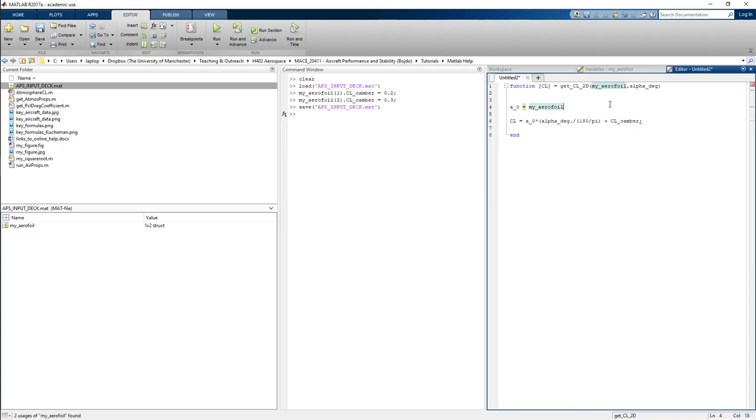And the neat thing about structures is the location, or the address, of that variable is the same for every airfoil that you have in your database. So you don't have to specify within that lift curve slope variable that you're wanting to use the 2412 lift curve slope, or different airfoils' lift curve slope. You just put in the name of the variable. So let's do that for CL camber as well. My airfoil CL camber. Okay.